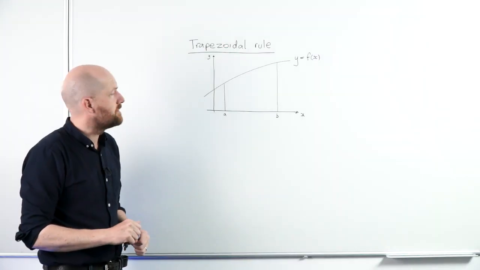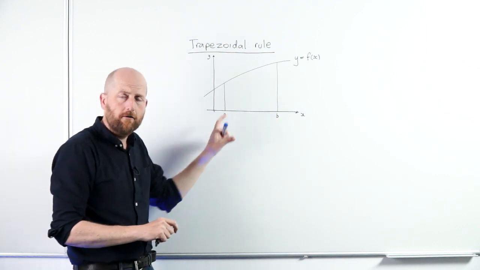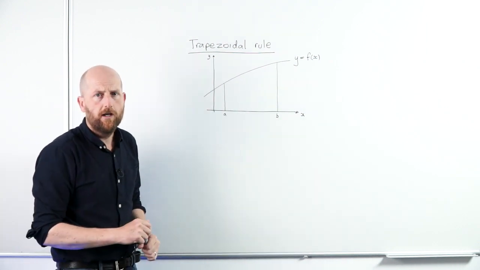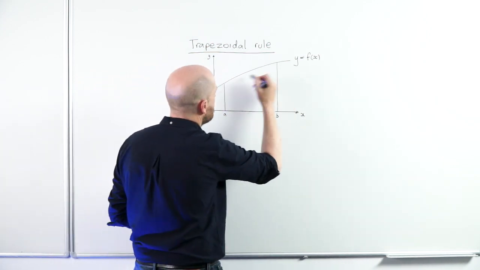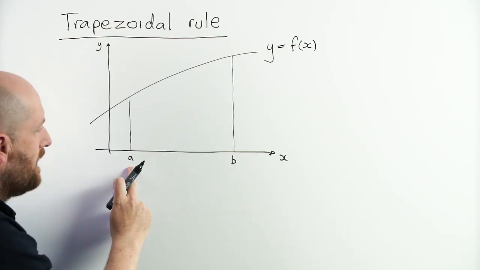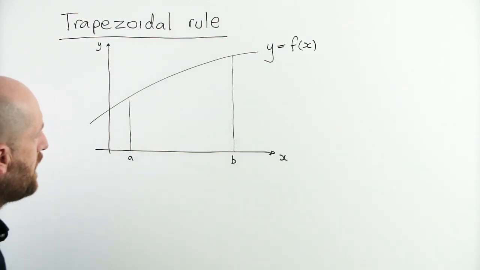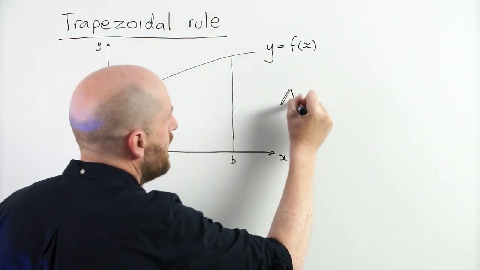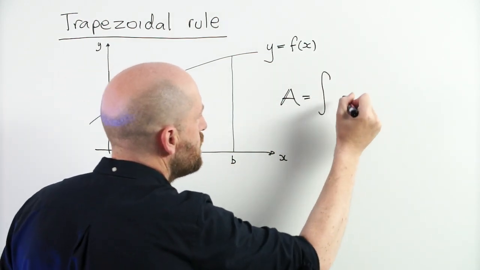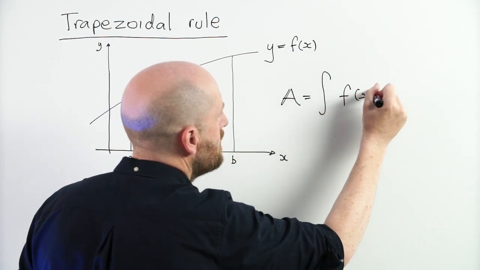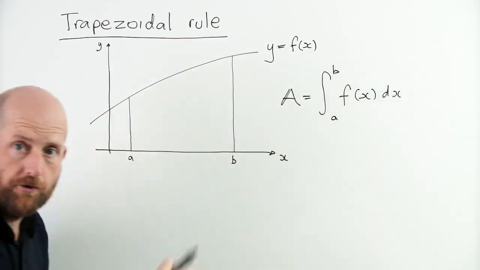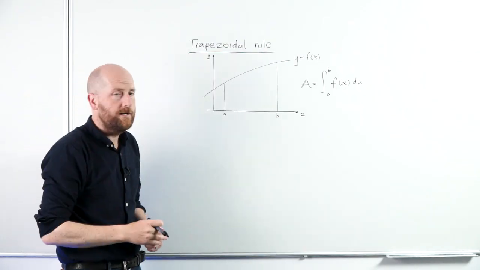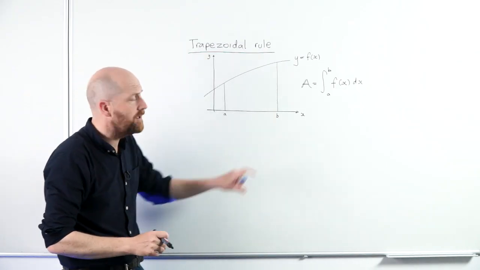There are many instances that we might need to work out the area under a curve using integration, but there's some difficulty. So if we do want to work out this area, let's say this whole area under this curve between x equals a and x equals b, we can write this area as the integration of my function f of x between a and b. That's what we want.